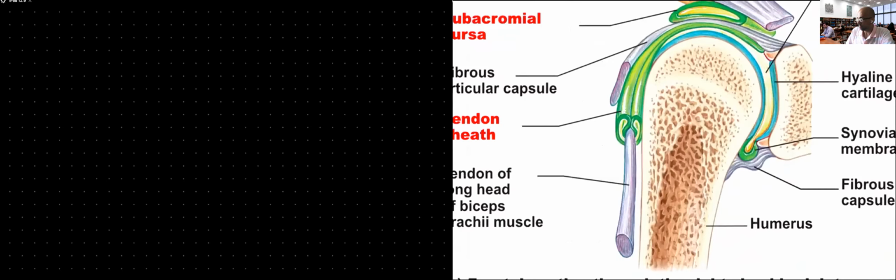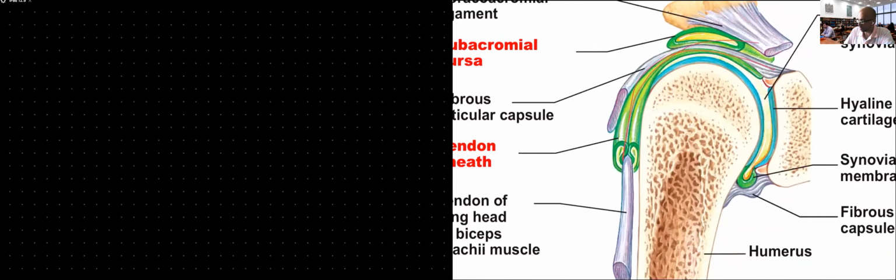Same concept will be for the tendon sheath. The tendon sheath is the same as the bursa, but it's just elongated to surround the tendon. If we look at it on here, this is my tendon of the biceps. I have this sac that surrounds the tendon. This sac surrounding the tendon on here is my tendon sheath. So again, what's a tendon sheath? This is simply an elongated bursa that traps the tendon, and the function again is going to be to reduce the friction between the tendon and the surrounding bone structures when you are moving your joints.